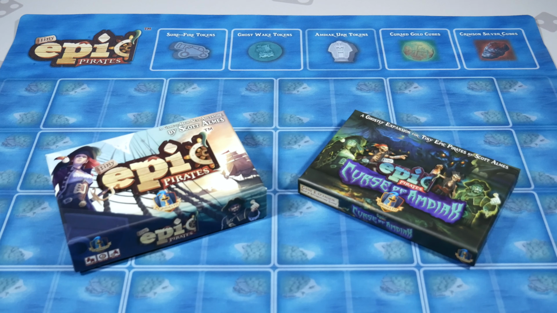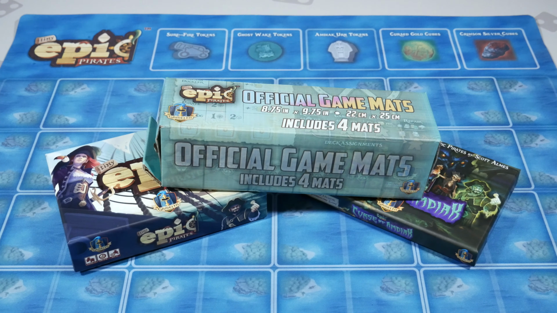Way up the top, you're going to have areas for all of your different tokens. You've got Surefire, Ghost Wake, Urn tokens, Cursed Gold cubes, Crimson Silver cubes. All of them have their own spots up at the top, of course, and you have the larger world below it. There's also official game mats for each of the players.